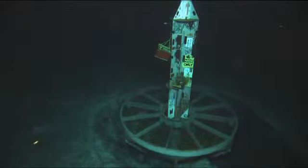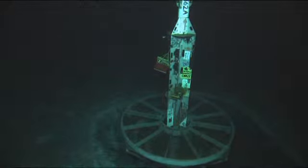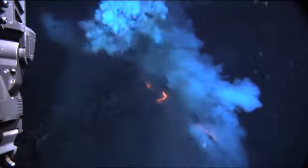If you hang out near a big river long enough, you'll see a flood. That's pretty exciting. But you don't necessarily know in advance exactly when a flood is going to occur. So you need to have an observatory simply to be there when something interesting happens. And in the case of our subsea floor observatories, this can be anything from an earthquake to a magmatic event where there's an eruption somewhere nearby, other changes that we simply can't anticipate.